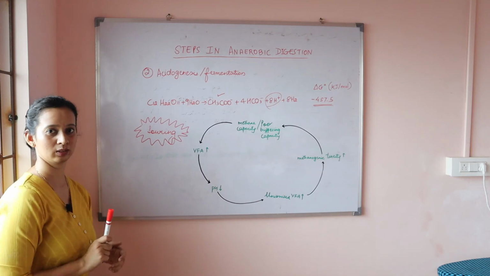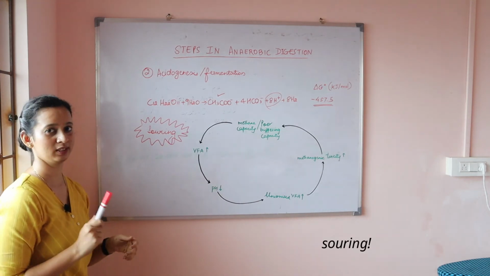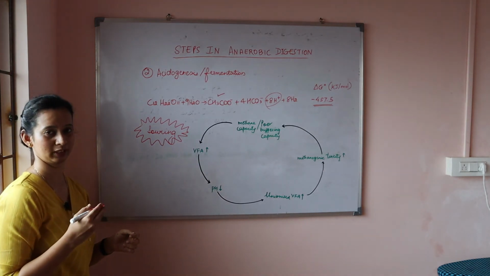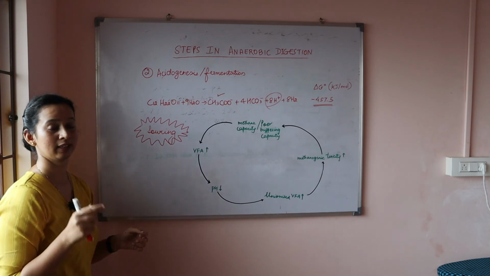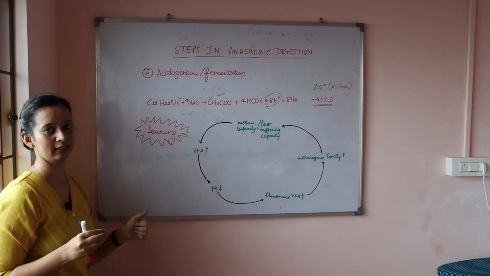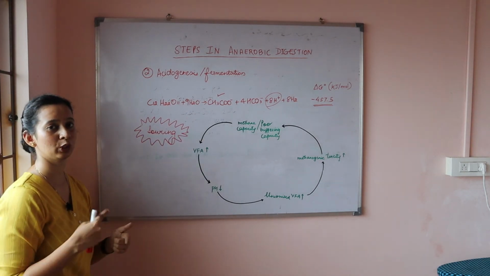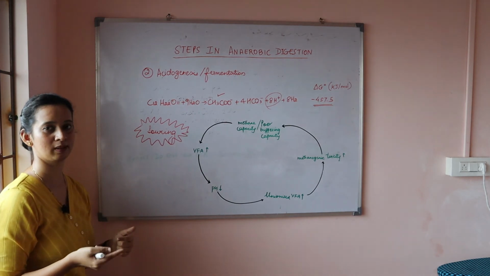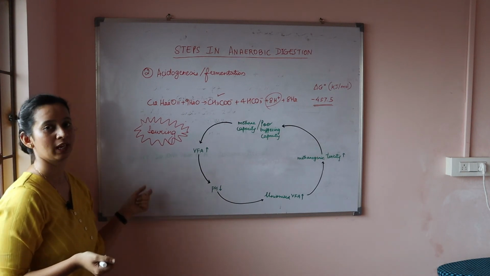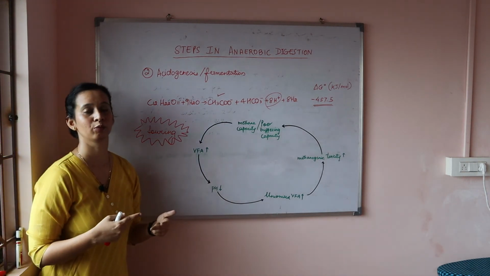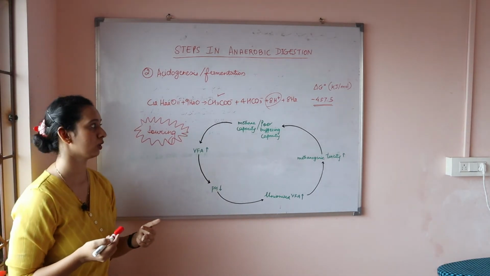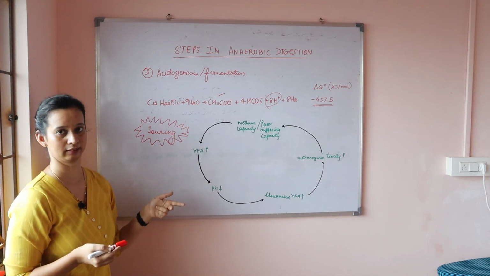Let's have a look at one term which is called souring. What does souring mean? As I mentioned earlier, if the hydrogen ion concentration increases to a large extent, this can happen because of overloading of the reactor, because acidogenesis in itself is a fast reaction. Secondly, because of the presence of toxic compounds also, the hydrogen ion concentration can increase. And if it increases, obviously there would be a pH drop, because the volatile fatty acid concentration will increase.